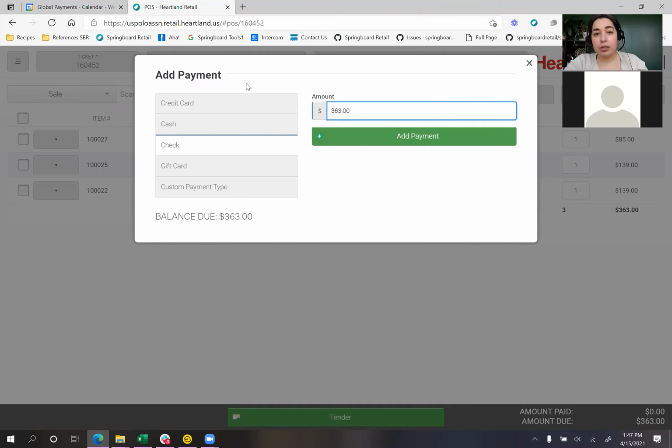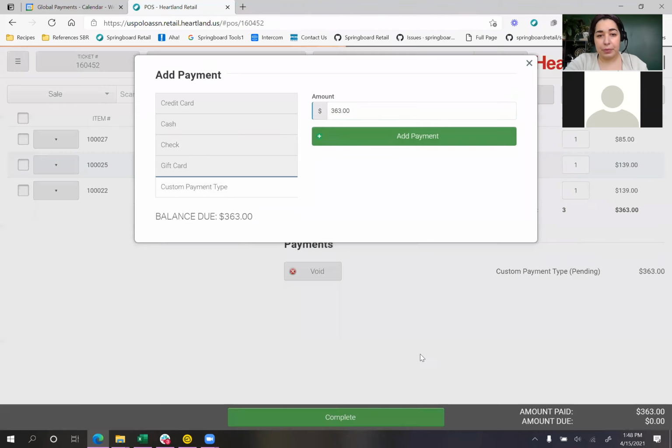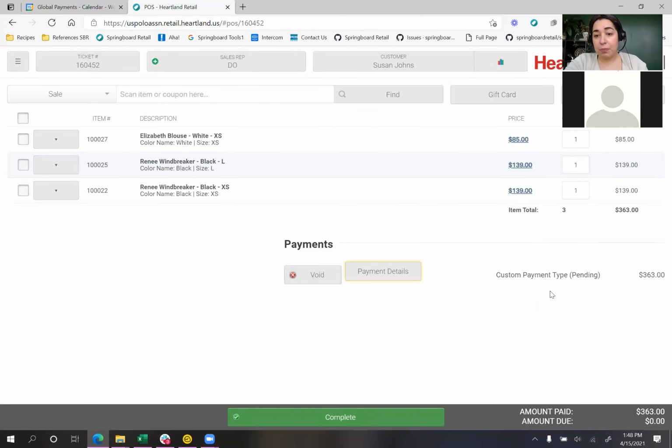Once it's authorized, that screen goes away, and it looks like this. Add payment. It'll say the payment was successful. It'll say whether it's a Visa, an Amex, a MasterCard. I'm using a custom payment type to bypass the fact that I don't have a credit card machine with me, but it would look like this with the Visa and the last 4 digits of the card. We don't see any other information about the item in order to stay secure. So you would have that there, and then you'll see your tender button turned into a complete button.